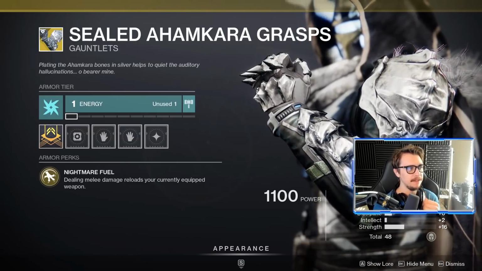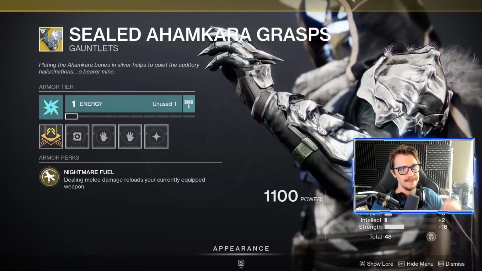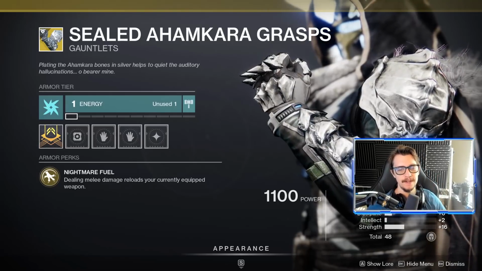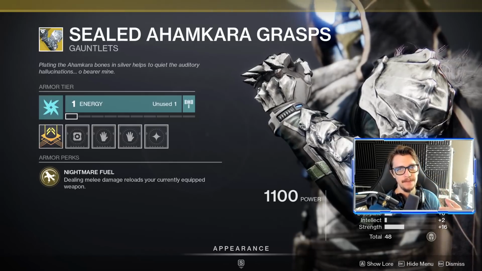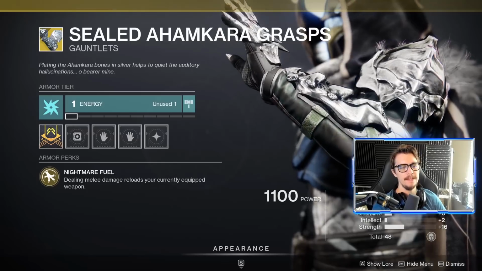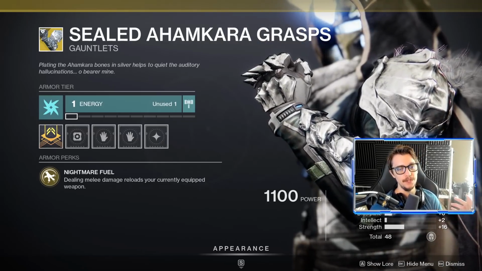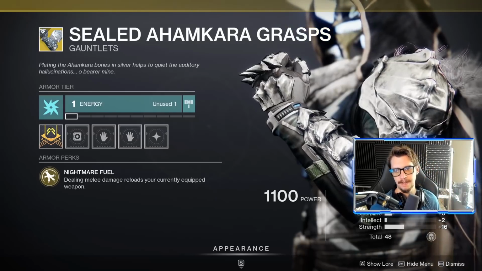Now, there used to be a glitch in the game where if you threw a smoke bomb, you know how the smoke bomb does repeated toxic chip damage, if you hit somebody with it, that would count as repeatedly procing the exotic perk on the armor, which I'll read. It's very short. Dealing melee damage will reload your currently equipped weapon. So we believe that was patched.